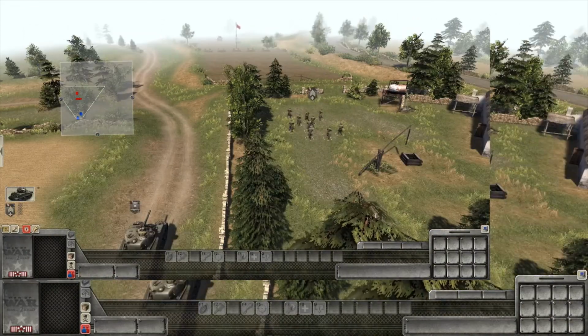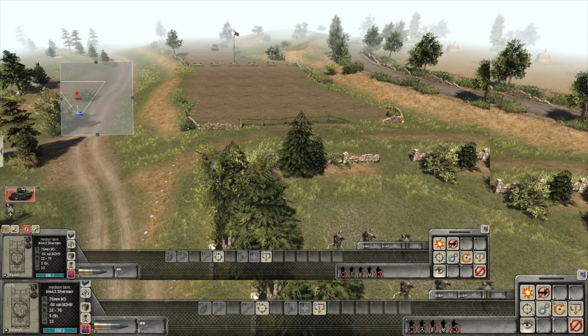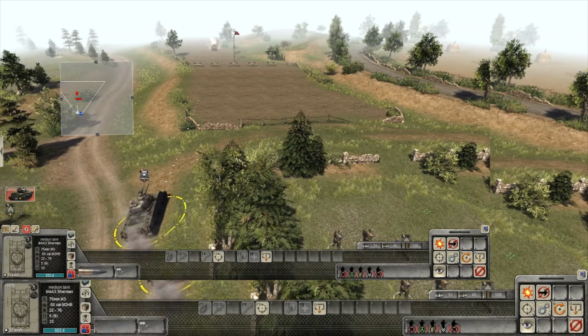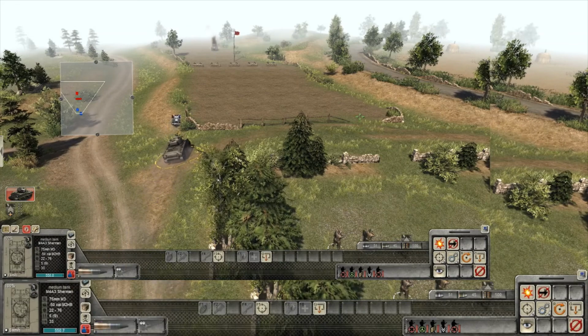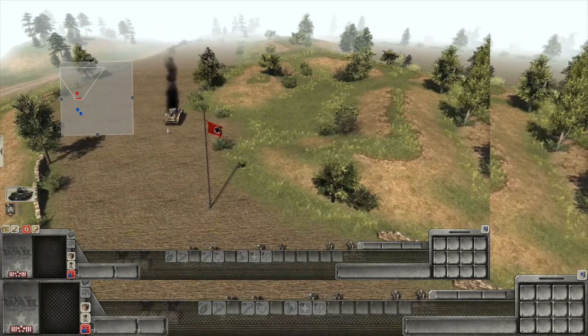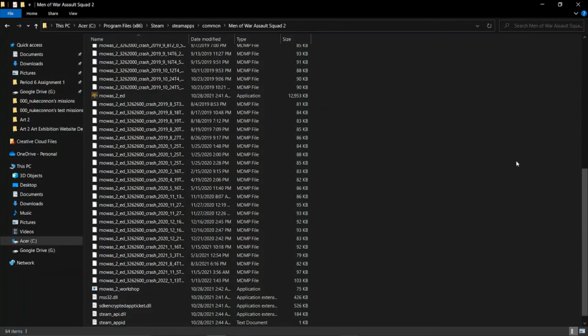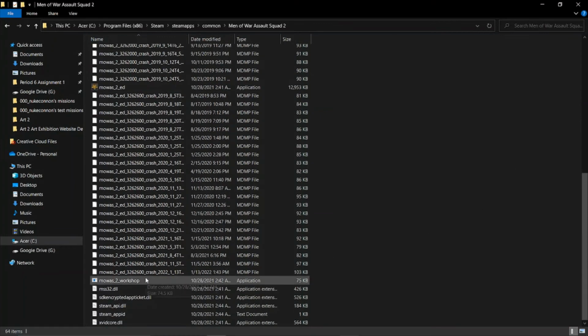So yeah, I hope this helped y'all. Sorry for the confusion again. If you want to upload your mods to the Steam Workshop, go to the Men of War Soul Squad 2 folder and scroll. Oh, let me actually go do this. Oh, and took out the Puma. Nice. So, as I was saying, if you want to upload your mod to the Steam Workshop, go to the Men of War Soul Squad 2 folder, which is this folder, and scroll down to the application Men of War Soul Squad 2 Workshop, which is right here. Make sure you have Steam Cloud enabled or it won't launch.